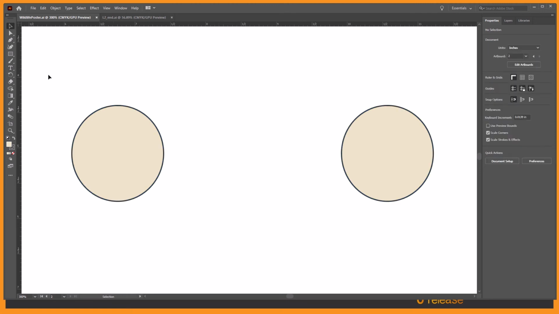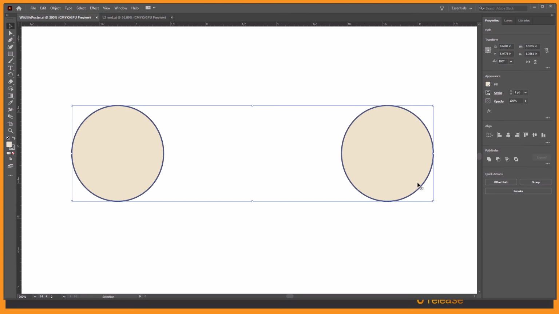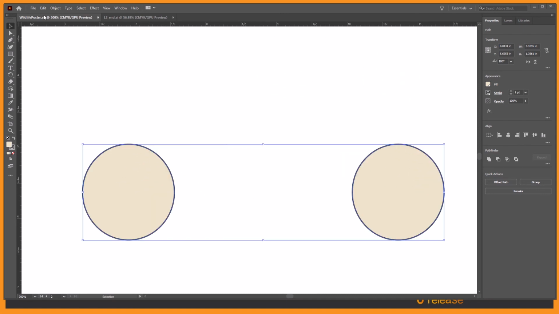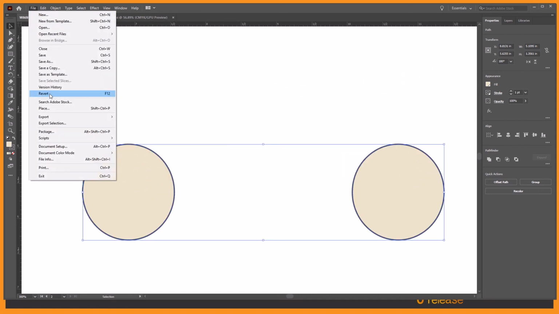Click in the white space around it. Another way to select both of these is by left clicking on your mouse right up above the area and holding down and dragging across both items. That will also select them both. If you want to move these around, you can just left click and hold down and drag. Sometimes you'll see this magenta line come, and it is just trying to help you align your objects with other objects. Right, go up to File and go down to Revert.